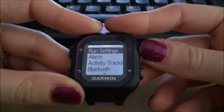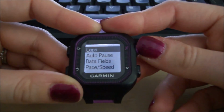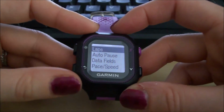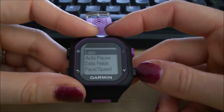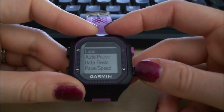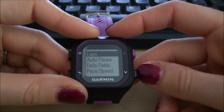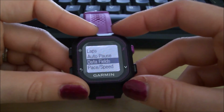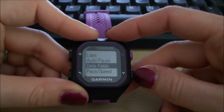So then you go to settings. So run settings. Again, you can set your laps, you can set it if you want it to auto pause when you stop. You can set your data field, so what you can see on each page. So when you're running, you've got 2 pages, and you can see whether you want your time, your pace, your distance, your calories, or what comes up on that, and you can actually choose that in data fields.